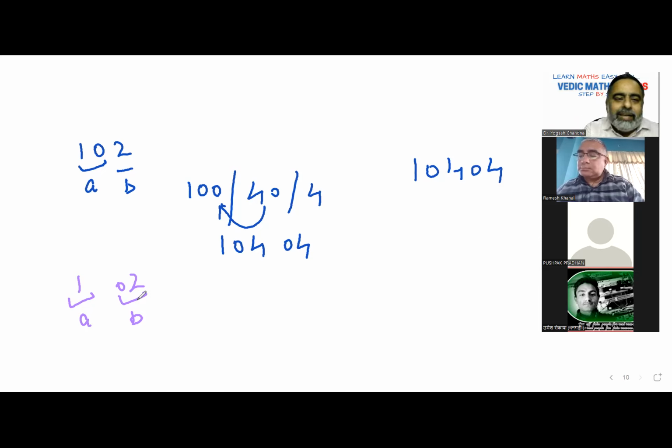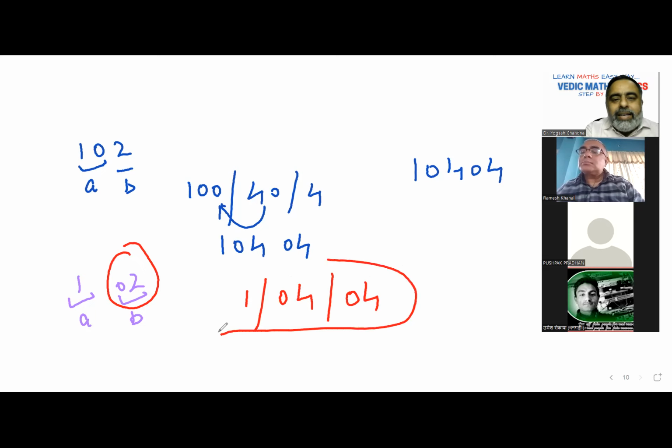Please pay attention. A is 1, so 1 square is 1. Now see, this is a 2-digit number. You have to treat it as a 2-digit number only. So 2 into 02 into 4 is 04. And again, this is 04. So I did it, the answer is 10404. Now you'll say, sir, we take every space as 1 digit, how to take it here? Because here the question itself, you are taking a 2-digit number.